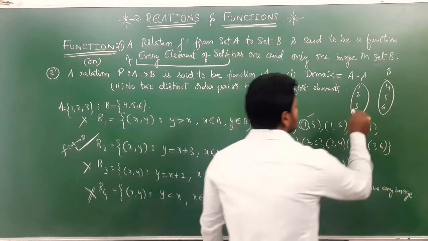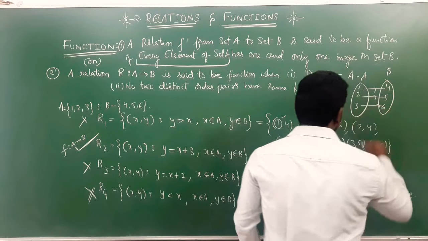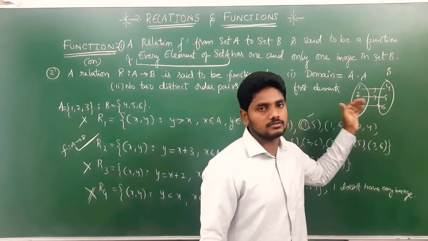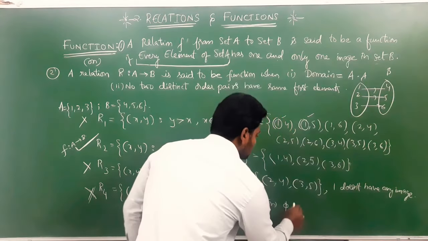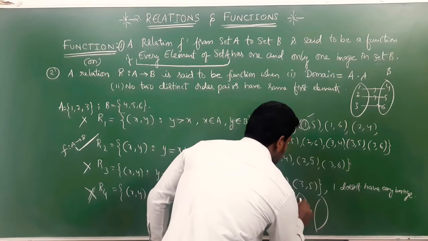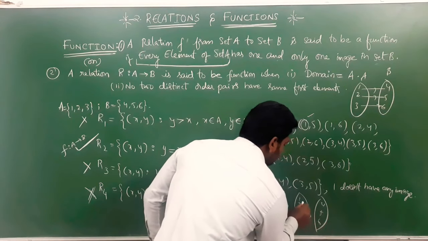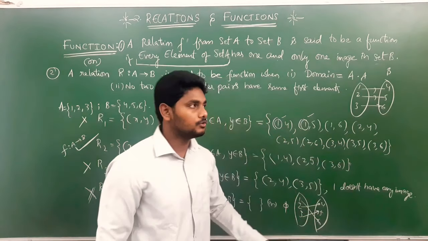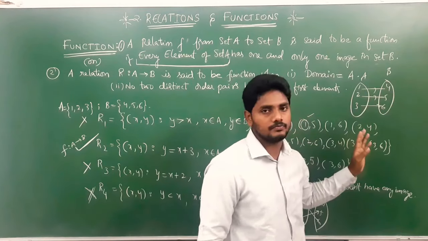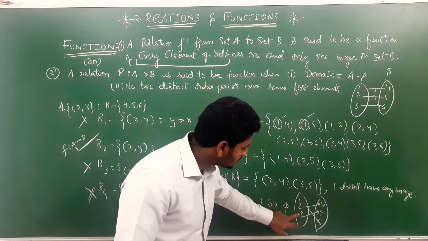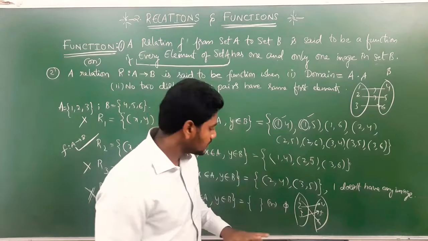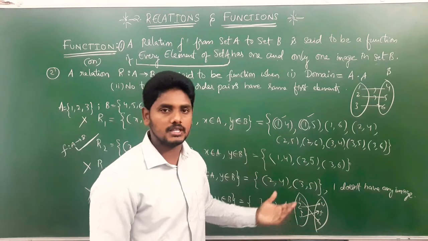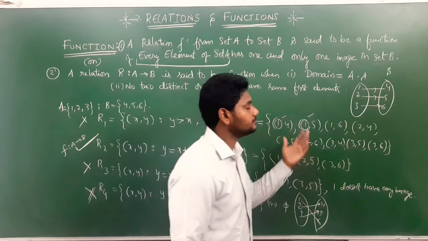And always remember, from this second relation 1, 4, 2, 5, 3, 6, a function does not mean only straight arrows like this. For example, if it is mapped like this, with sets 1, 2, 3 and 4, 5, 6, 1 mapped to 6, 2 mapped to 4, 3 mapped to 5, this is also a function. Don't think that it should always be straight arrows. Not like that. First you need to check whether every element of set A has images or not. After that, you need to check whether each and every element has only one image or more images. So this is called a function.